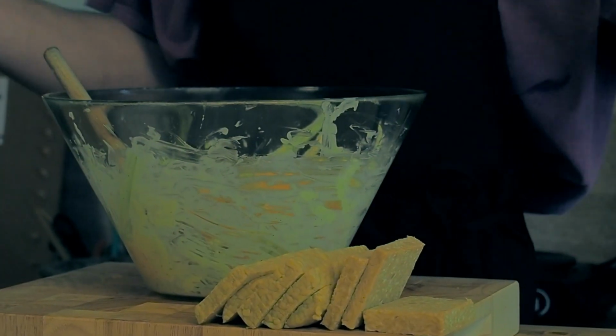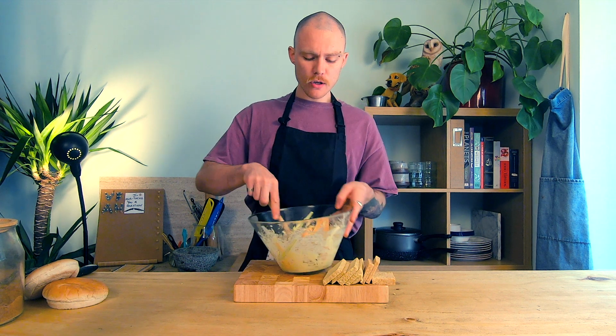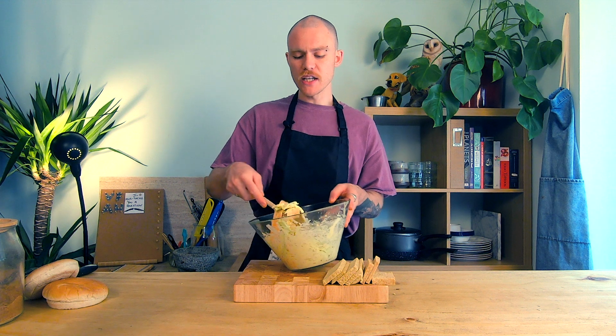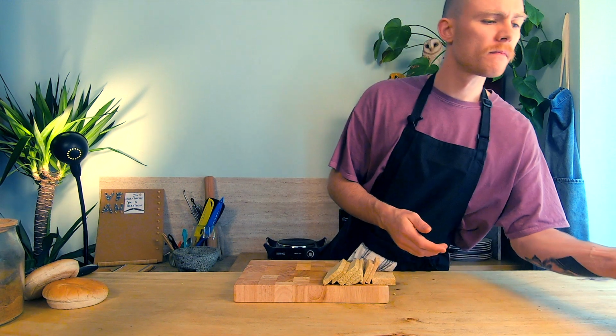Remember, you're going to have a lot of sweetness coming from the barbecue sauce that you're placing onto the tempeh. So by giving a nice tangy but fresh slaw in the base of the burger, you're really going to complement those flavors together. Okay, this slaw is finished. I'm going to place this to one side.